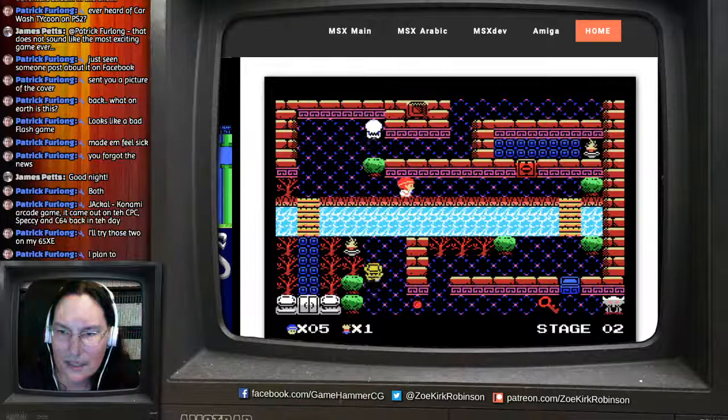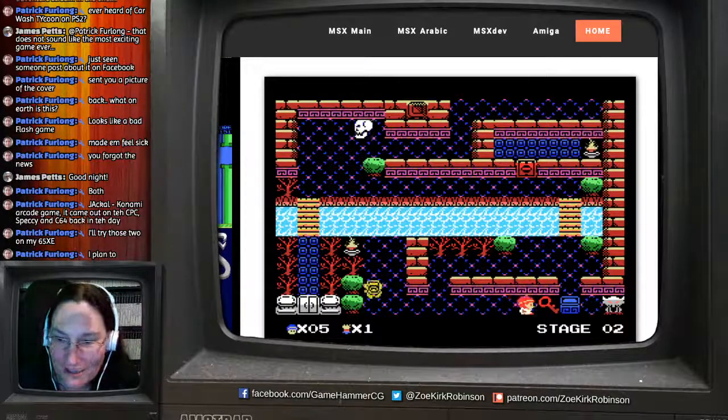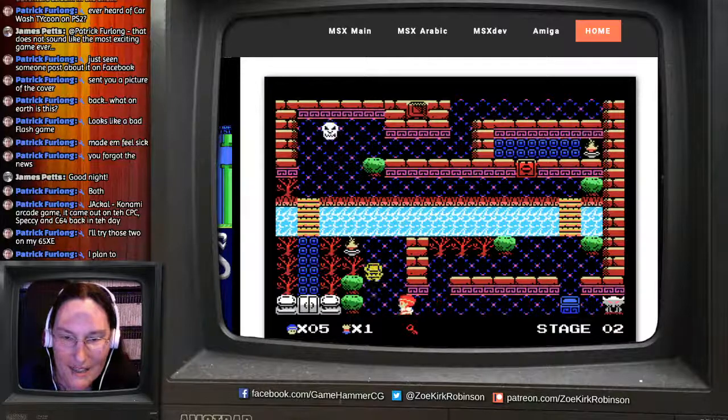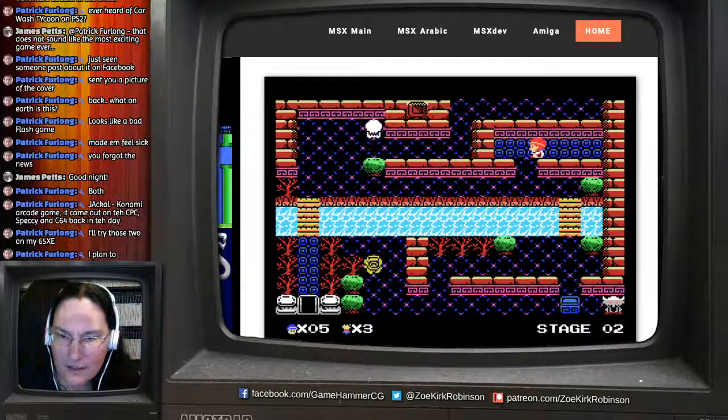So, can I get through there? Oh, I'm going to need that key to get through there, aren't I? Oh, I've just solved a puzzle by accidentally going too far down. Okay, that's fine by me. Right, let's go and grab that. And then get through here and up. Get the key, grab that, and now we've got to go over there to the door.